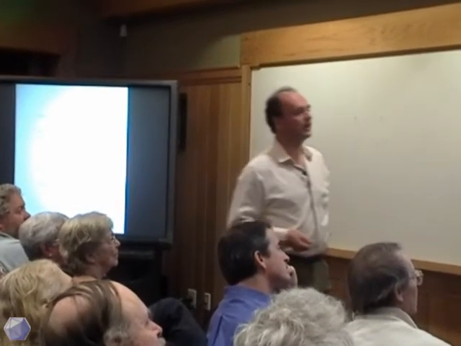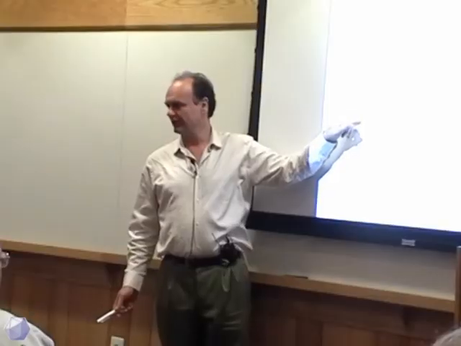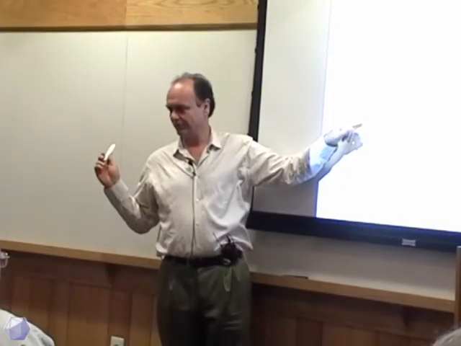Here's an example. If we start with two and apply the map, we get three. Apply it again, we get seven. Seven squared minus seven plus one is 43, and we keep going. Notice: Euclid's proof — if two and three were the only primes, two times three plus one is seven; then two times three times seven plus one is 43. So actually, this sequence is pretty close to Euclid's original proof, just presented differently.